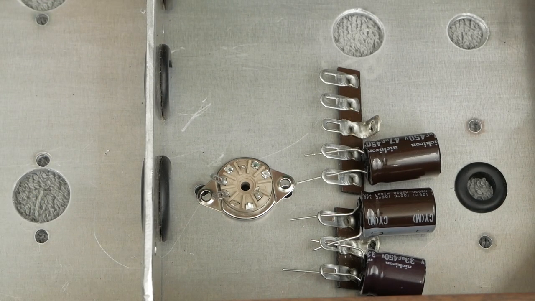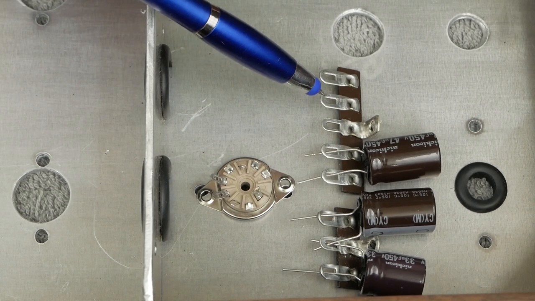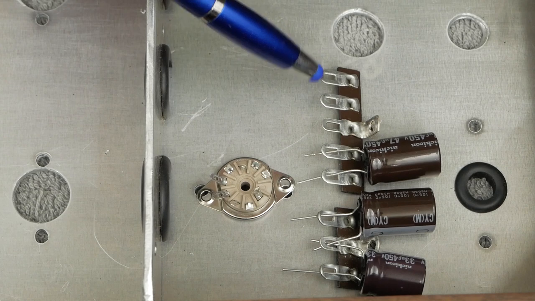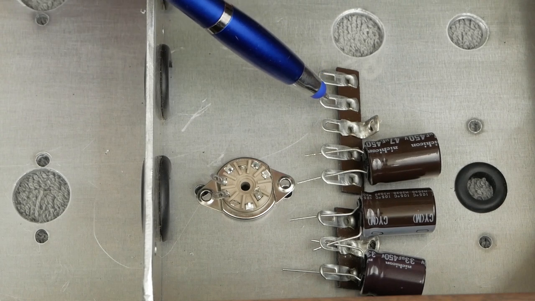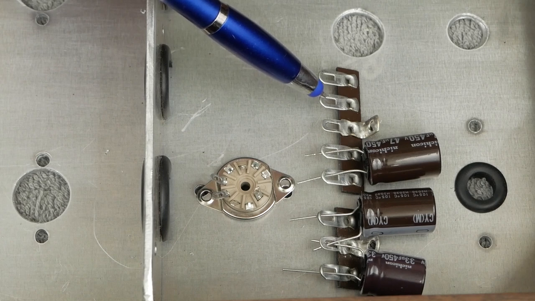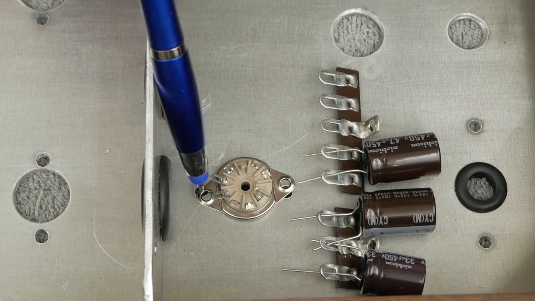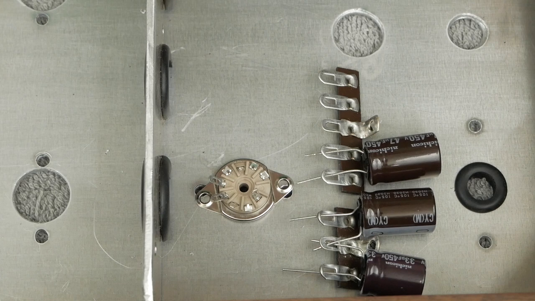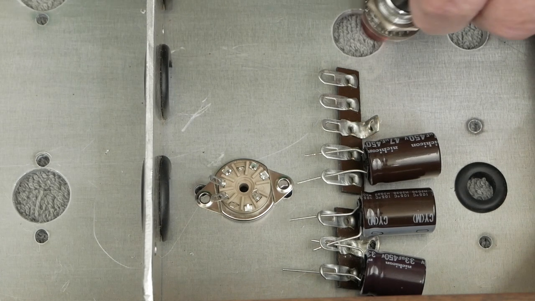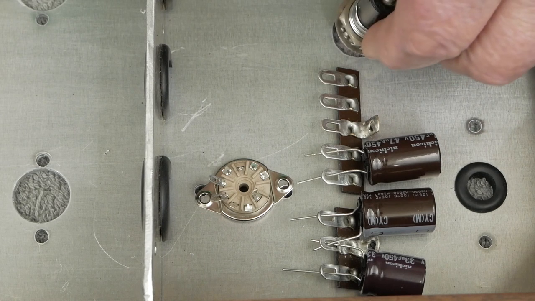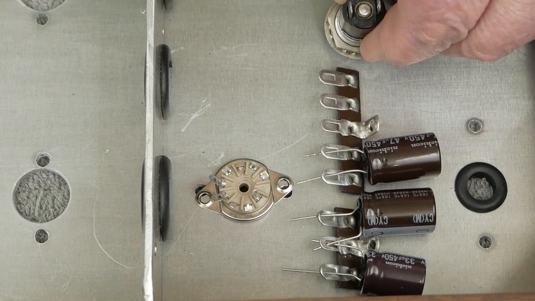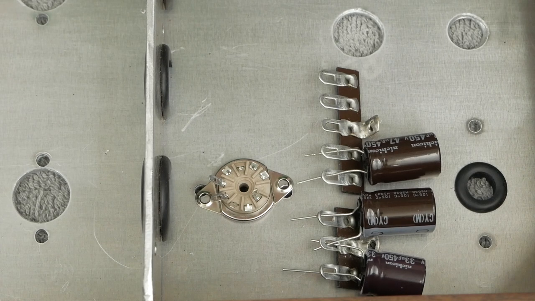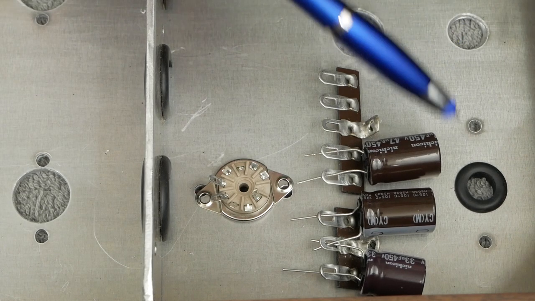We can run the star grounds out here to ground the tag strips that are on these input tubes back to the star ground point. Then the last thing we're going to use on these tag strips is we're going to have the 6.3 volt heater wires from the transformer come to these two points so we can tag all of our heaters onto these two points. We're going to run a twisted pair of wires up here to this heater on the rectifier tube. So that'll take care of our power supply. And then also we have our illumination switch that's going to be sitting right here next to the 6.3 volts.